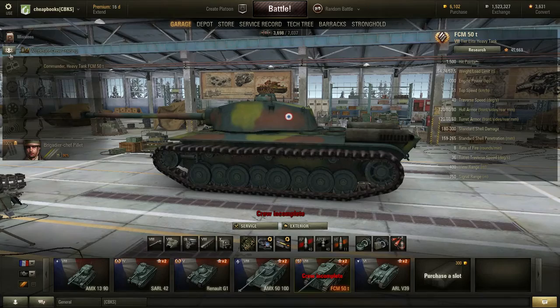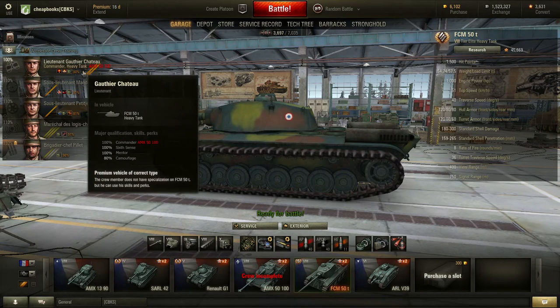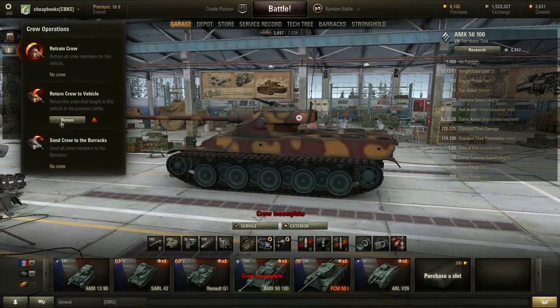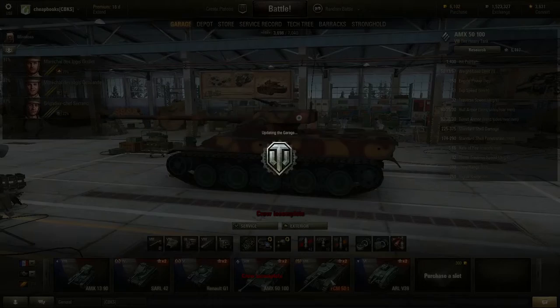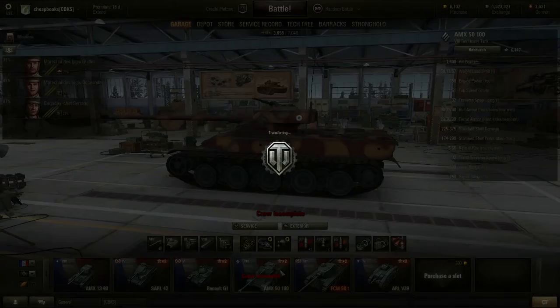So I'm going to go over here and we are going to see if we can return the crew. And the answer is yes. The crew can now move into the FCM 50T. Everything worked okay. I'm going to put them back here. Now, okay, the radio operator did not return. I think the reason why is because, actually, oh no, we don't want these guys. Get these guys out of here.